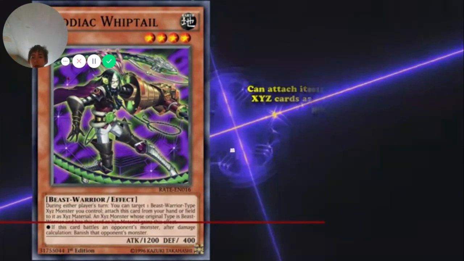Its effect is you can attach it to an Xyz monster, and then if this card battles an opponent's monster after it, oh wow, that's a good effect.